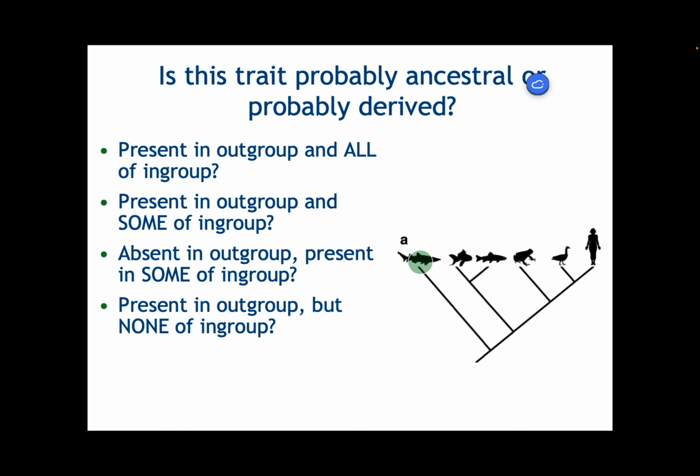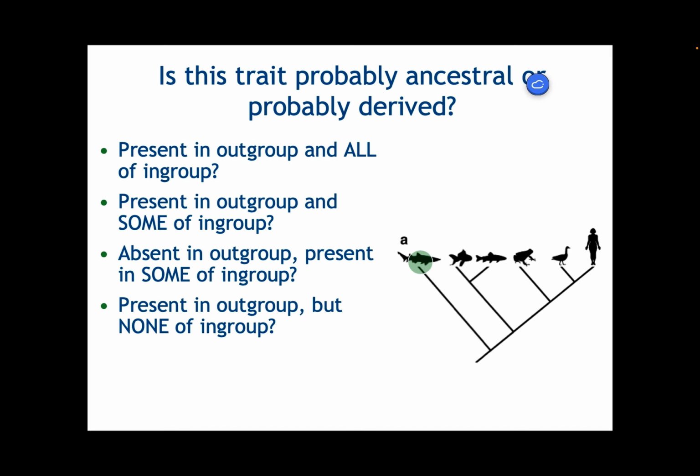And this is because there are two equally good explanations for why the outgroup has a trait and nobody in the in-group does. So maybe the trait is ancestral. So this guy here had the trait, and that's why the outgroup has it. And then the trait was lost at some point, maybe before the members of the in-group began splitting off from each other. That's one evolutionary step. One thing has to happen. The trait has to disappear for some reason in the in-group lineage.